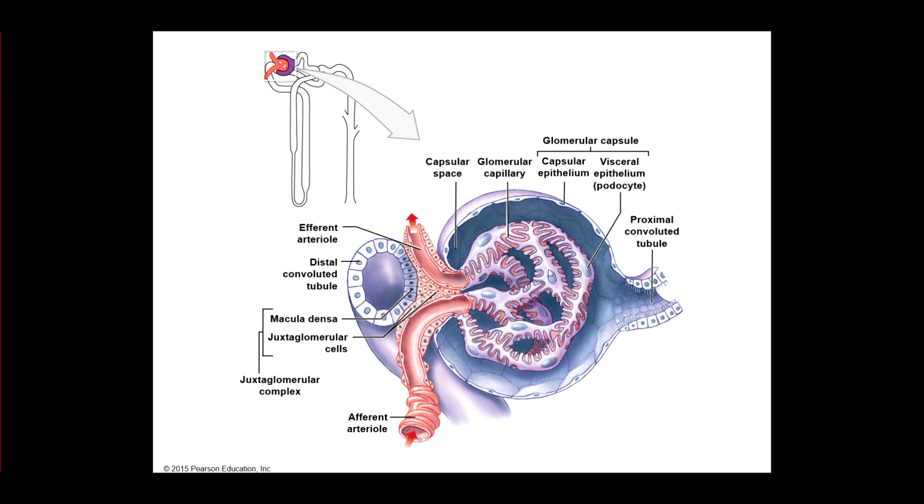This cell here is known as a podocyte. Right? And it has little feet-like extensions called pedicels, and then little filtration slits. You'll talk about that more in lecture. For me, I just want you to know these are called podocytes. Then the capsular epithelium and the visceral epithelium have a space in between. You're just going to call this space the capsular space.